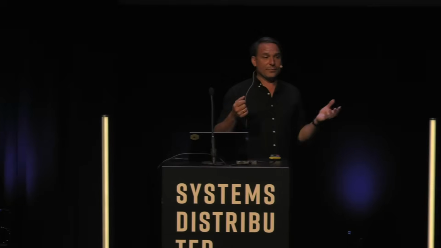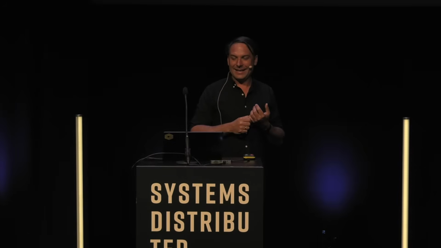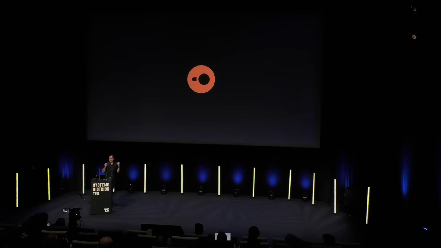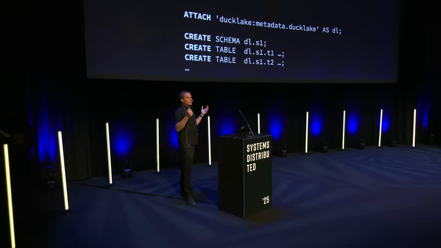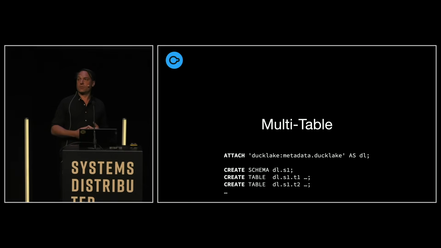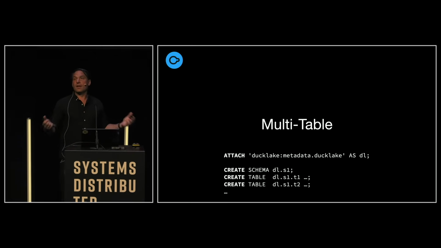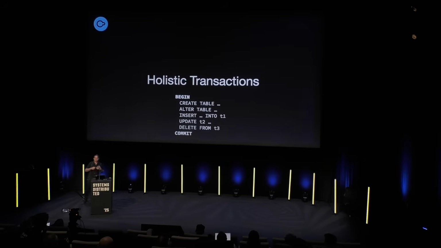Yeah, so that's Iceberg. That's DuckLake. I'm gonna do some speed run for feature highlighting that DuckLake has. So DuckLake does multi-table, right? Like the Iceberg format itself is limited to one table. We can have as many tables and as many schemas in one instance as you want, and it's all multi-table transactions, not a problem. We have holistic transactions.